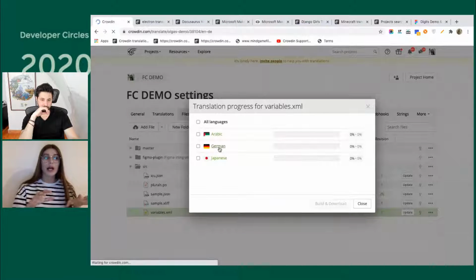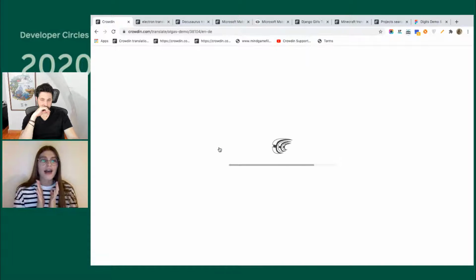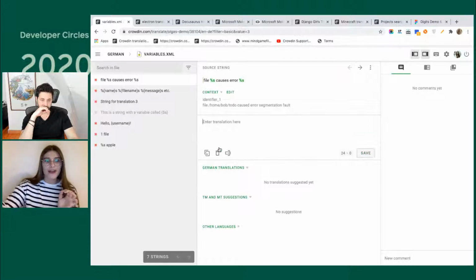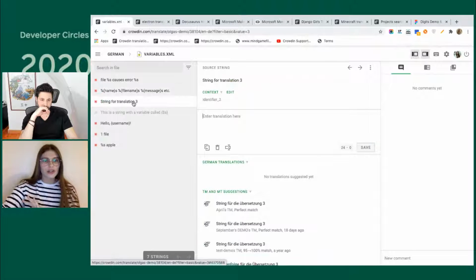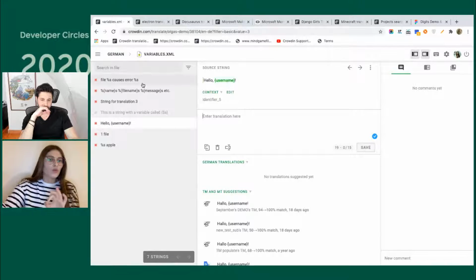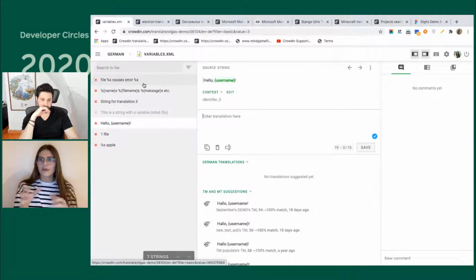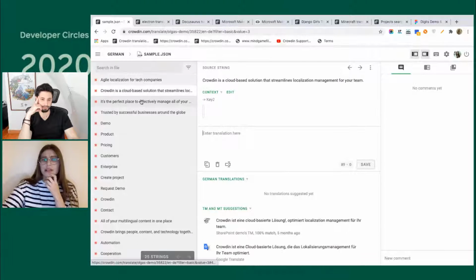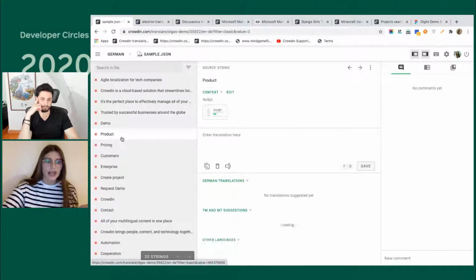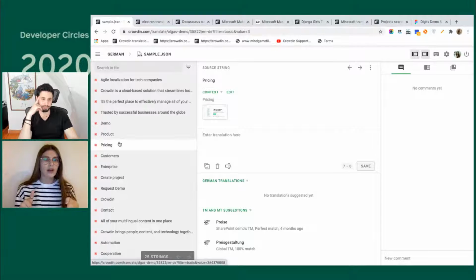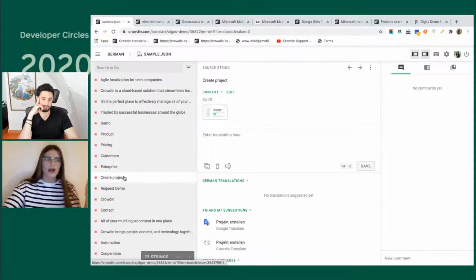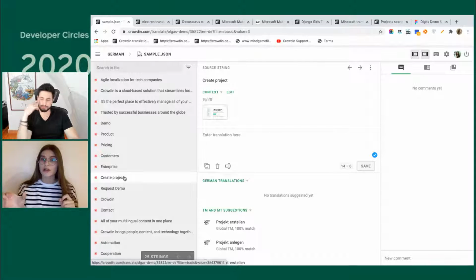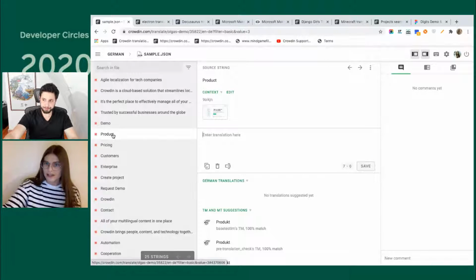So, if we talk about the difference between app localization and documentation localization, applications consist of very short messages, very short terms that we are supposed to translate, right? I guess we would never come across a key from the application which would be 10 sentences long. It's not possible. So here we would always see medium or very short keys that we are supposed to translate from our application. We don't need a connection between those keys. It's a demo, it's an option about customers, it's an option for how to create a project, different buttons. So these are short texts, and they are not connected with each other. We don't need to learn the translation for this key in order to provide a translation for another key.